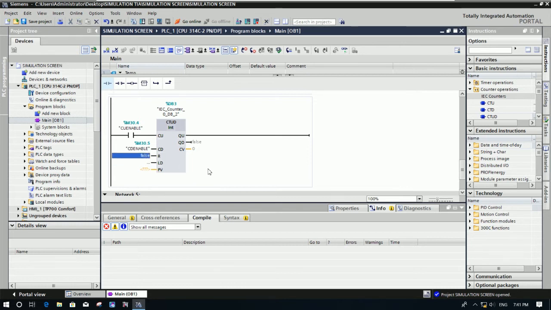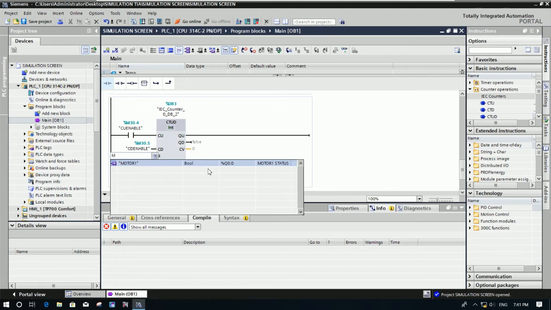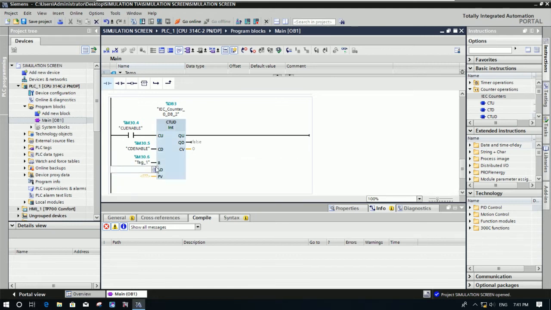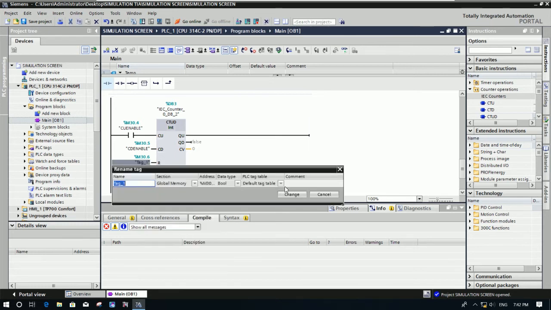So I can use M30.6, and then rename, for example, C up down reset. Yes, like this.